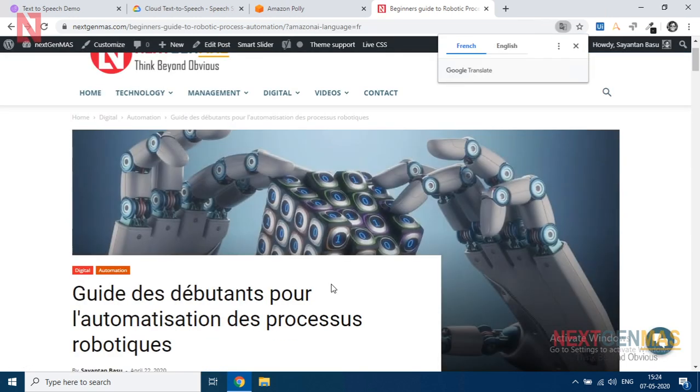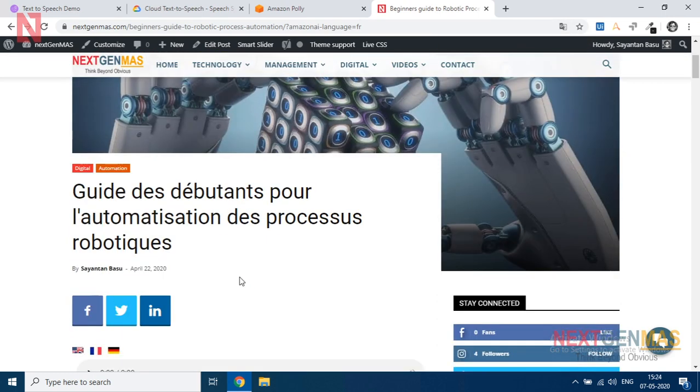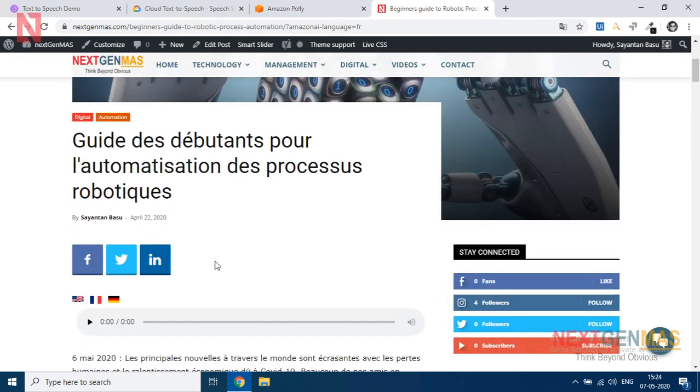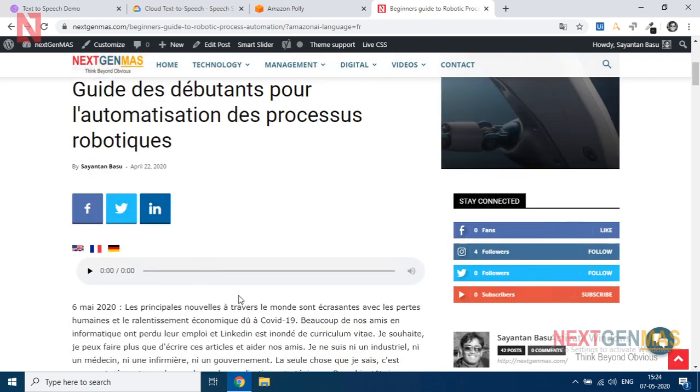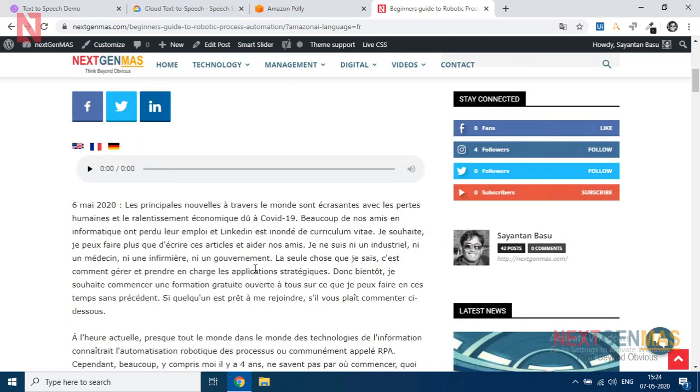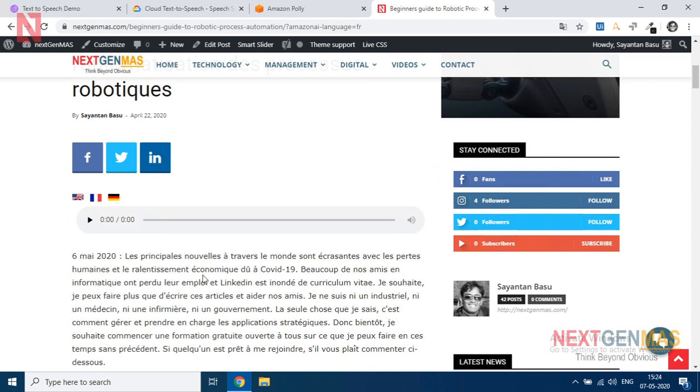If you see, once I click on French, my entire content, including my subject, the text gets translated, right? The text gets translated automatically using the cloud. I'm using AWS for that, and then it provides me that language, right? So now that entire text is in French. Let's hear that now.